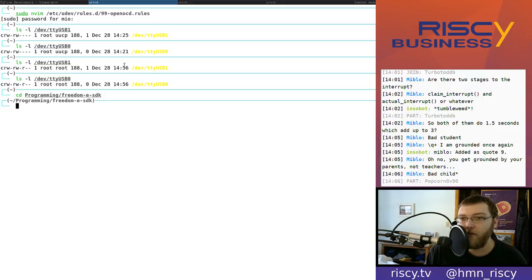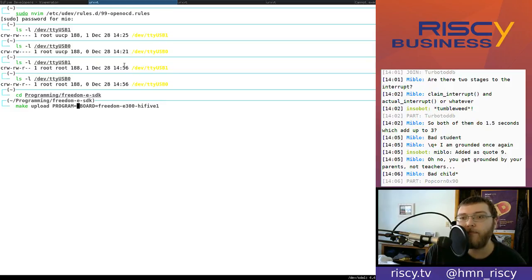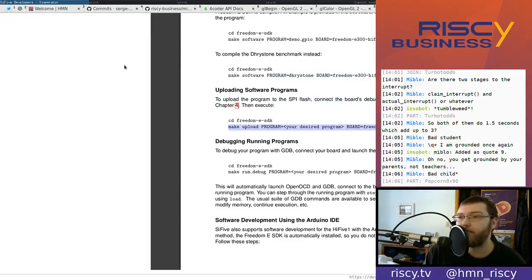So here is the Freedom E SDK. Now, I am going to say for my desired program, I am going to put demo underscore GPIO.